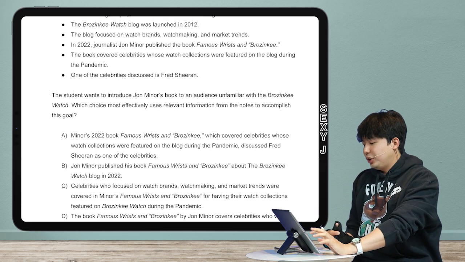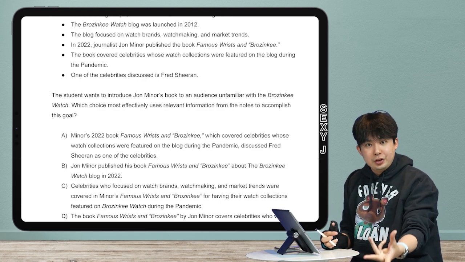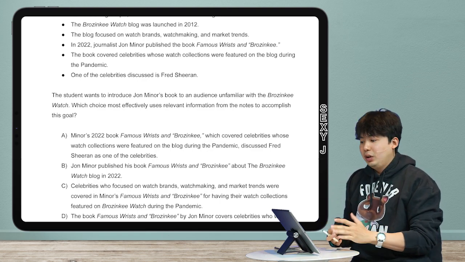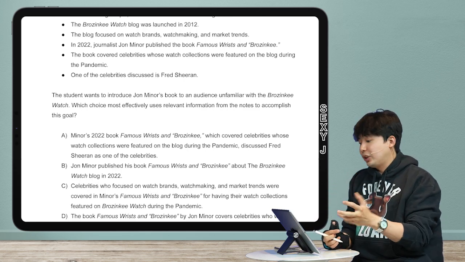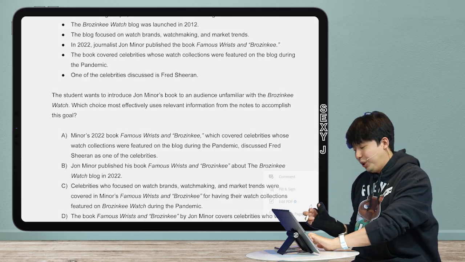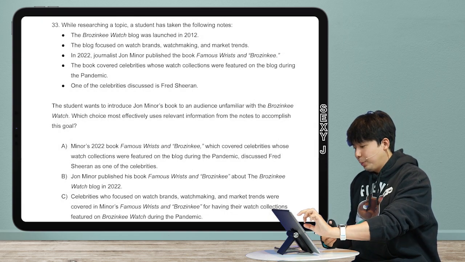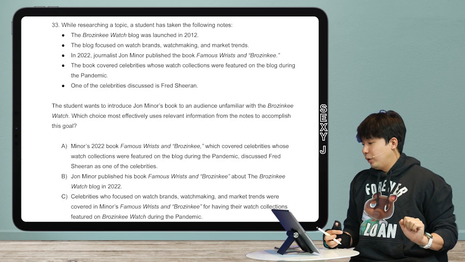So as you guys know, this is on the research notes, which are at the end of the new digital SAT, right? These are very unique to the digital SAT. I haven't really found any other test that does questions like this. So these are weird. That's why we're doing them, because a lot of people have asked about them. Okay, let's get right to it.